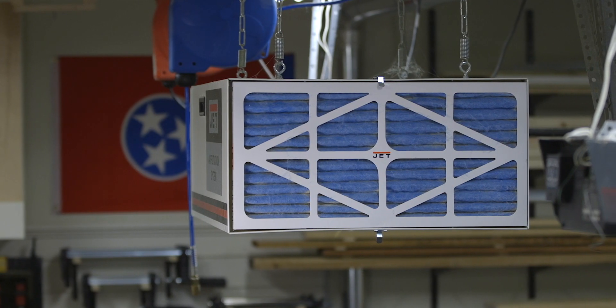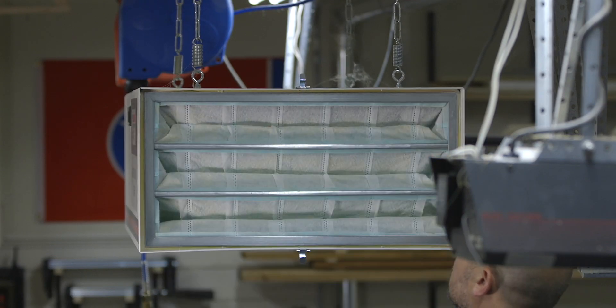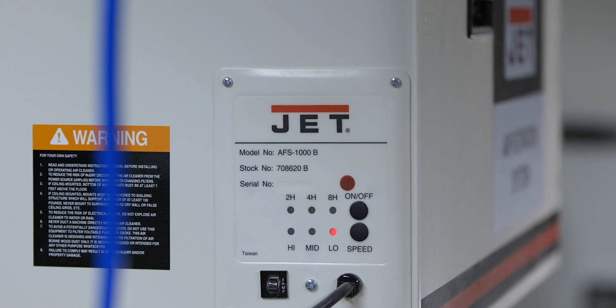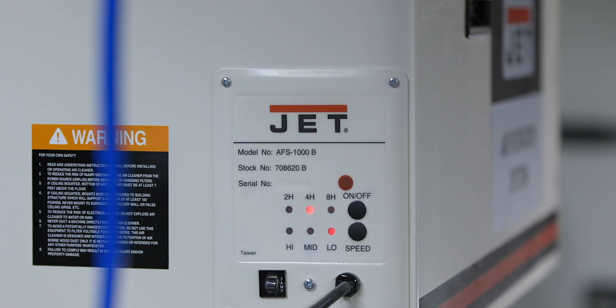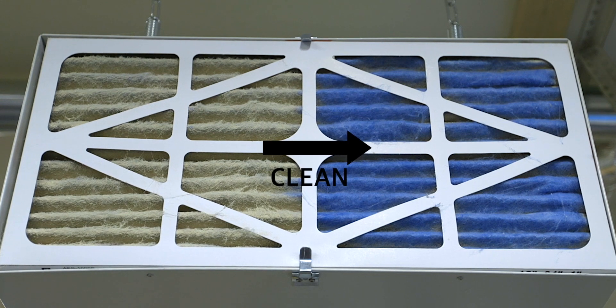The next system is known as an air filtration system, or sometimes called an air scrubber. These units normally hang from the ceiling and use a set of filters to remove the fine sawdust floating around in the air. They're easy to install, most come with a variable speed motor, a remote, and easy-to-change filters. Many also have timers so you can set them to run for a few hours after you've left the shop. As you can see from this side of the filter which I haven't cleaned yet, they work really well. We do our best to collect sawdust at the source, but regardless of our efforts sawdust gets into the air — and that's where these units really shine.